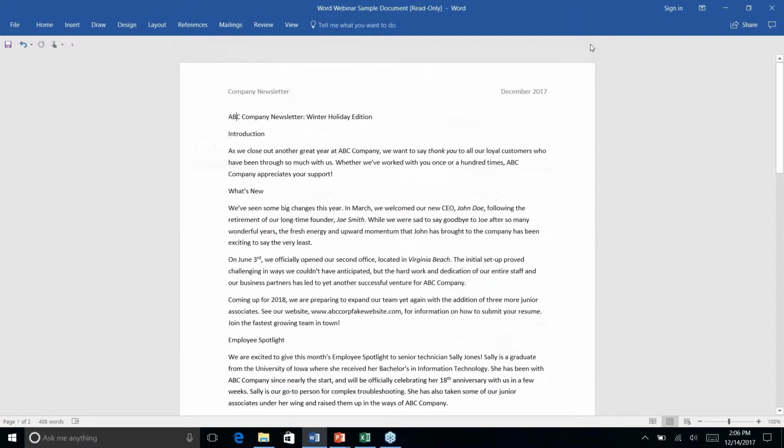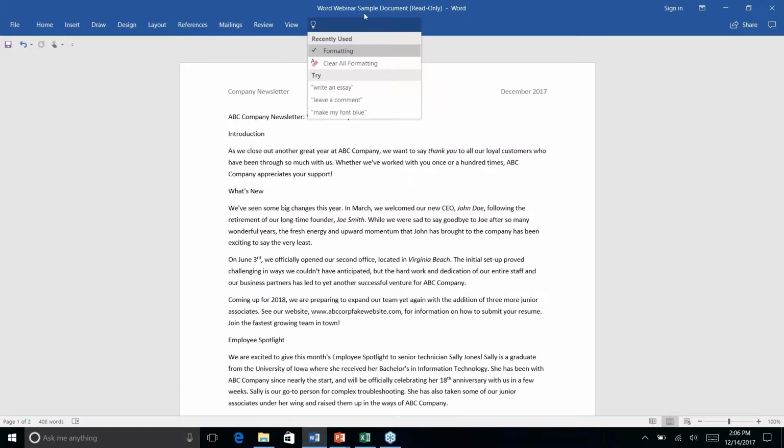Since I'm talking about how to phrase things, I do want to touch on one of the biggest changes for the more recent version of Microsoft Word. And this is an element that is available across all of the Microsoft Office suite: instead of search, there's the Tell Me What You Want To Do feature. So instead of searching for a phrase, let's say if you want to know how to add a hyperlink, instead of saying, how do I add a hyperlink, you would just tell it what you want to do. So just add link, add a hyperlink, and it tells you exactly how to do it right there.